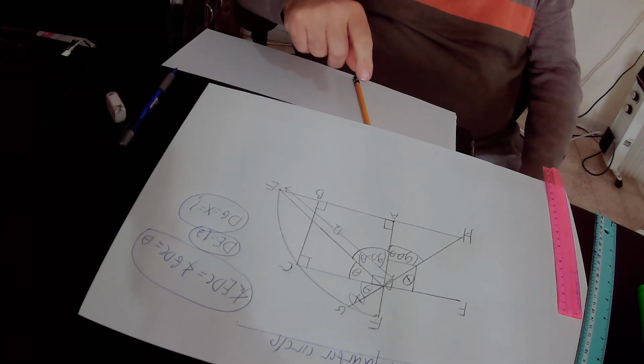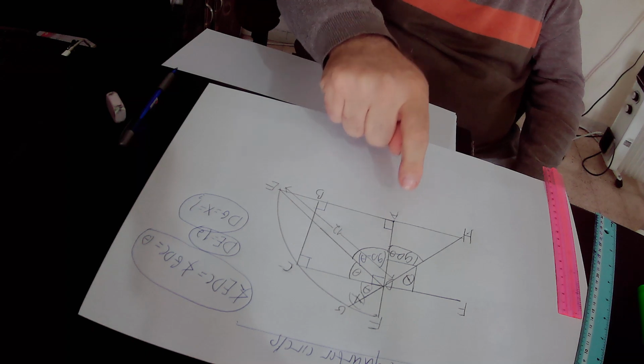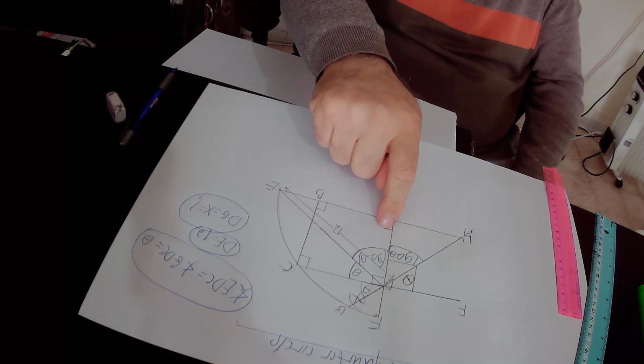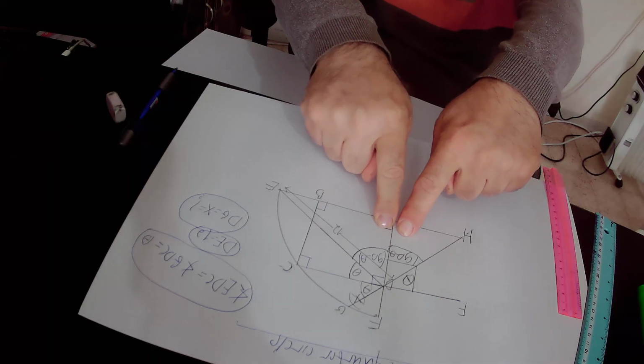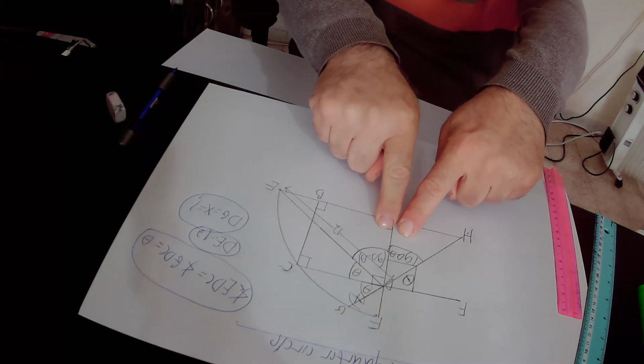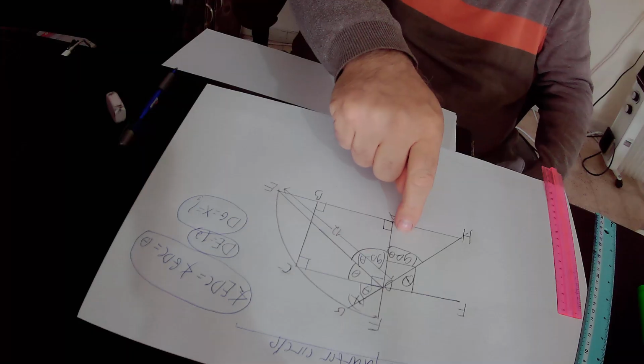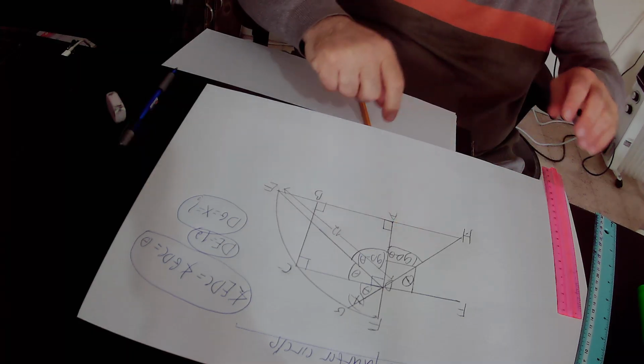So which angles do we have at the upper side of BH at point A? We have this angle that is 90 degrees plus the missing angle. In total, the sum of those two angles must equal 180 degrees according to the rule that I mentioned. Therefore, this missing angle must equal 90 degrees.